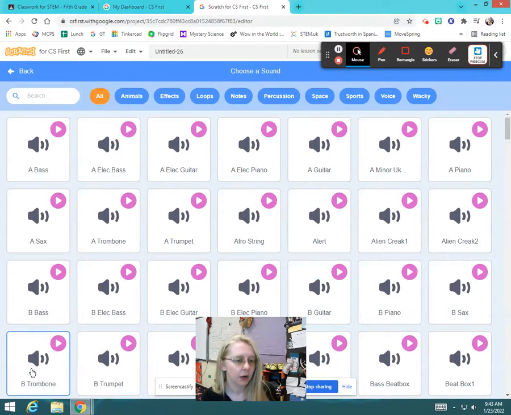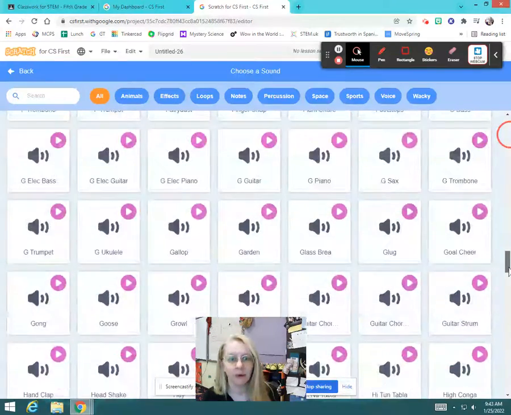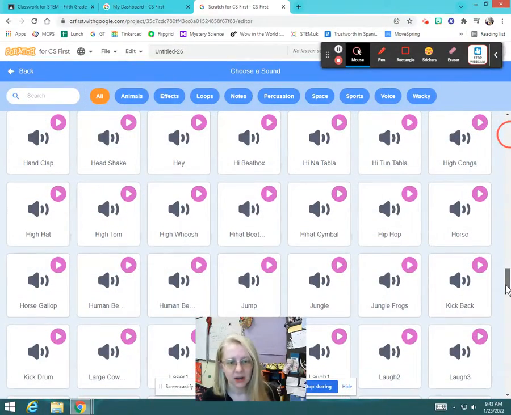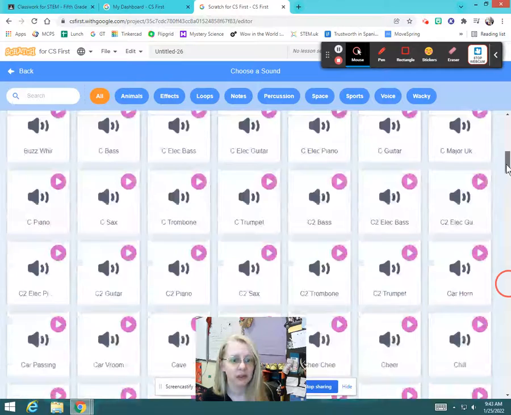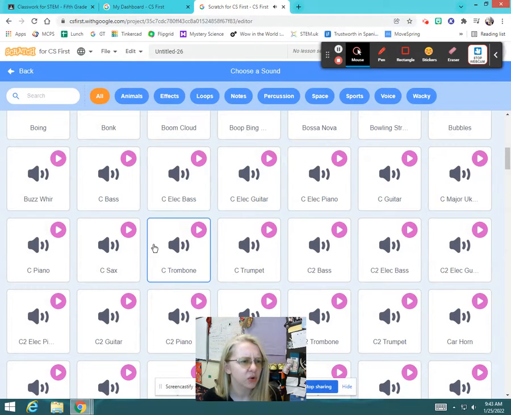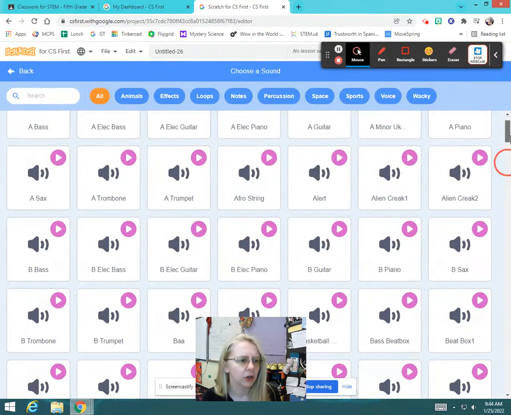Now I'm thinking if I have a harp, I want it to be some sort of string instrument sound. And I already took a look. If I look down in the harp or the H section, because these are all in alphabetical order, there is not a harp sound, but there's all kinds of sounds. So what I'm going to look for is just another string instrument, such as a guitar. Ooh, here's one. Ooh, that one's really short. I want a little bit of a longer string sound. So take a moment, make sure you find the sound that works for you.